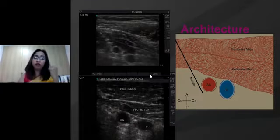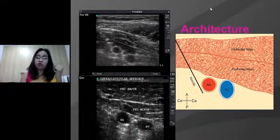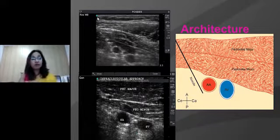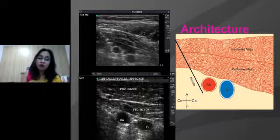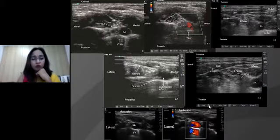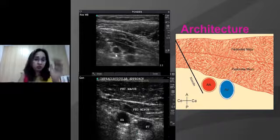So the architecture here is again very simple. All that we need to do is keep the probe the way it was shown in the previous slide. So this is the anterior, this is the posterior, the orientation marker is toward the scaphoid, and all that we need to understand is this is the pectoralis major, pectoralis minor, and the needle comes in here at say 6 o'clock, which is the posterior cord, supposedly the posterior cord position, and then maybe say 9 o'clock, supposedly the lateral cord position. What happens in kids is the pleura is much closer, so one needs to be very careful.